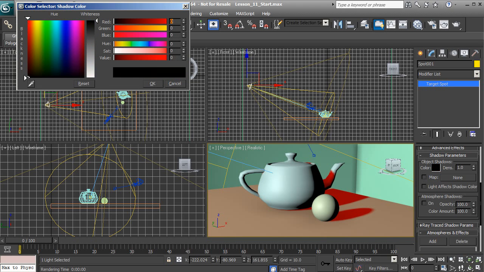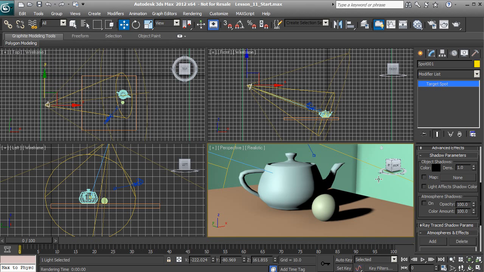So let's scroll back down, and let's go to black and hit OK. And we want to be able to change our density of our shadows sometimes. So let's say we don't want this to be quite that black. Let's say we want to simulate light bouncing off of other surfaces and lighting up these casted shadows a little bit. So let's take this down, and let's go down to like 0.5. And you'll see how this changes the density on your shadows.